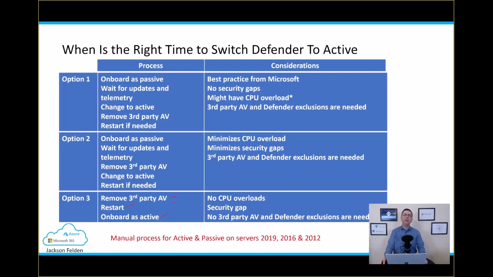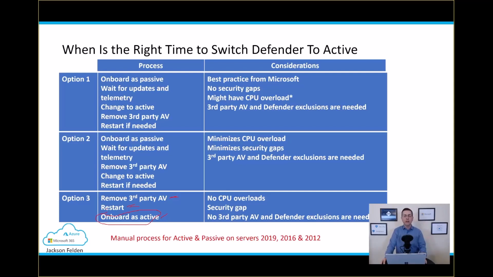The only problem I'm really worried about is if you remove the third-party AV and then do the restart, and somehow there is a problem or a delay in the onboarding process, you might end up with dozens or hundreds of servers or workstations, if you are doing that in bulk, not protected, because the third-party AV is gone and the onboarding didn't work.